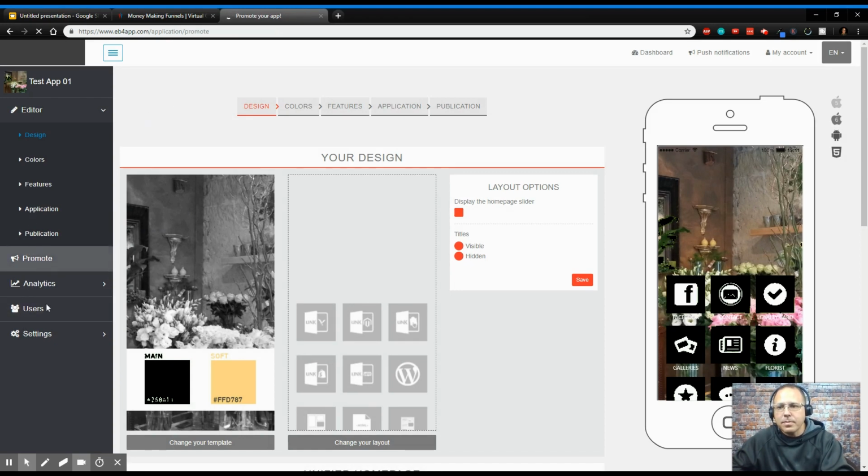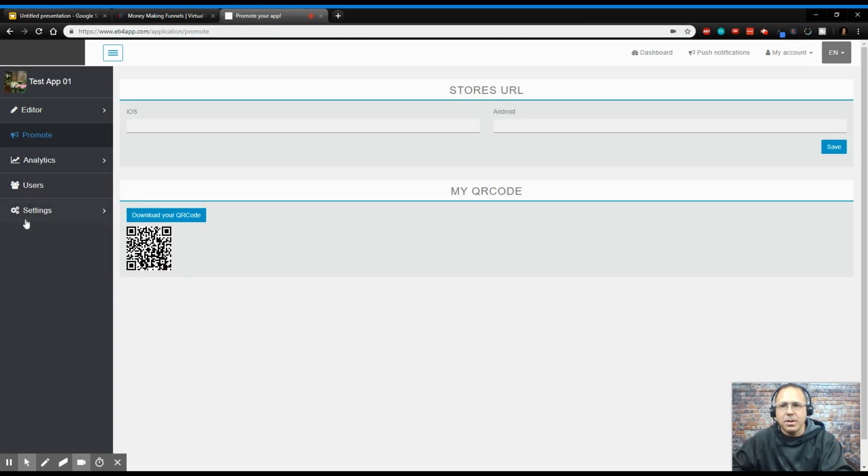Let's go through these things on the side here just so I can show you what this stuff is. So I can promote my app. I can do Android OS, and I can create QR codes for that. So like I said, I can put a QR code on the door where somebody could just come in here and take a QR code and download my app to their phone. Or I can put the QR code on the back of a business card, whatever it is, right? Brochures.